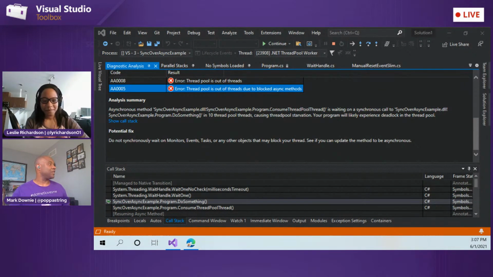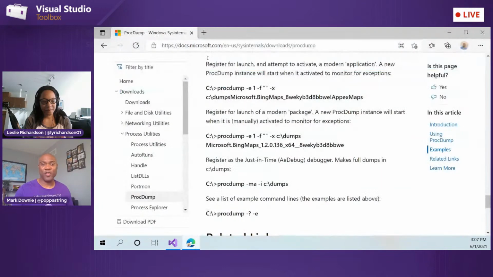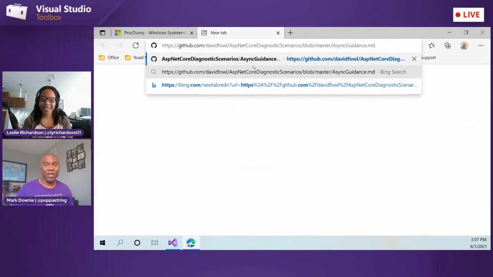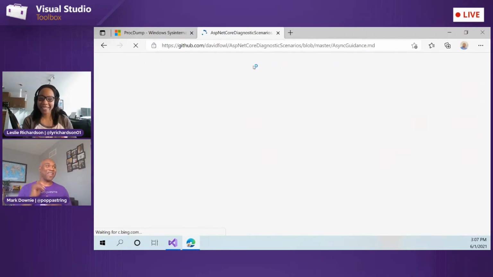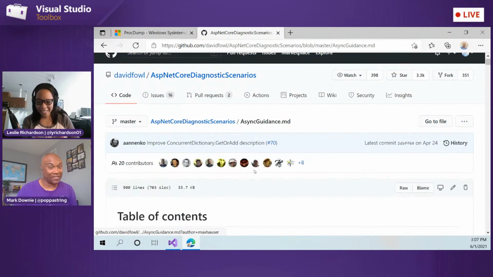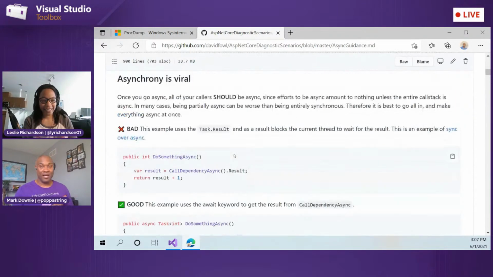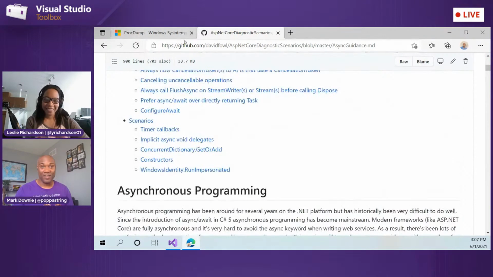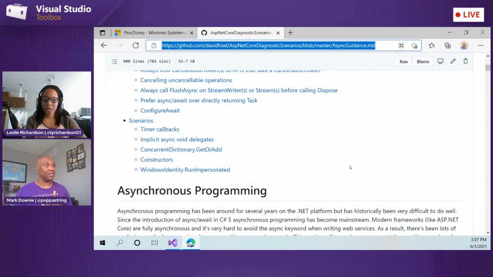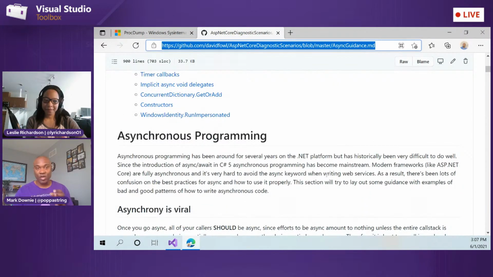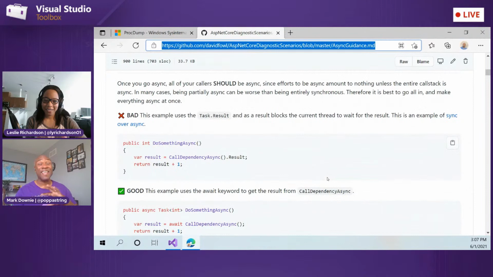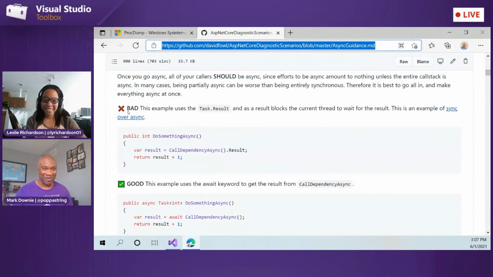So there's a great GitHub page. If people want to just make sure they know how to do this correctly, let me also drop, is it David Fowler? David Fowler's great article on async guidance. Fantastic stuff in here where we see how you can do it badly. He talks about sync over async in here. And GitHub, David Fowler, ASP code, diagnostic scenario. Please check this out if you're doing async code. There's some real great gems in here about how to do it correctly and actually how to do it badly. So avoid those. You'll see them marked with the bad.